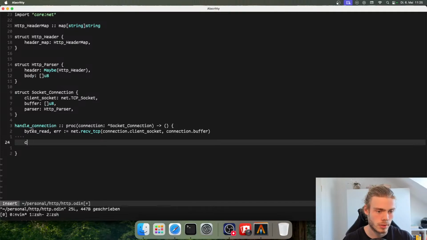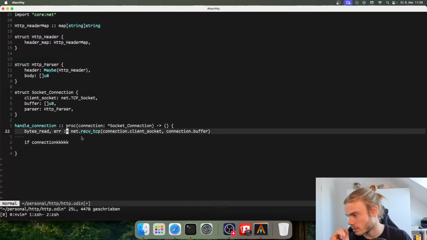Okay, then we have to somehow check whether the connection, yeah, exactly. This is what I'm trying to do. Use just the original buffer. So if connection, should we? I don't know. My goodness.